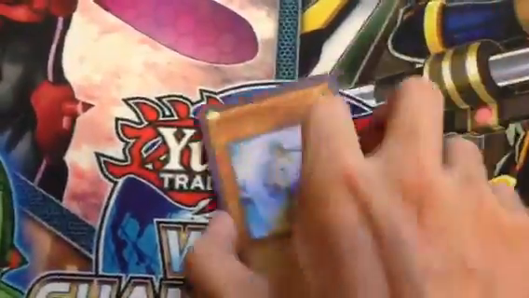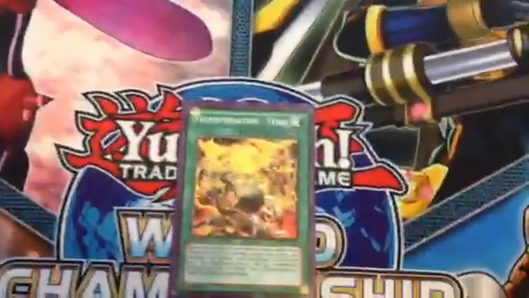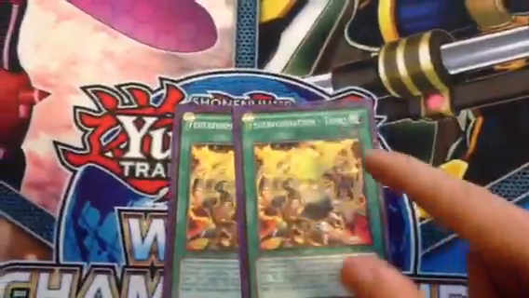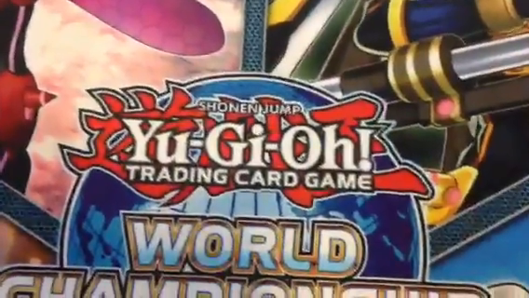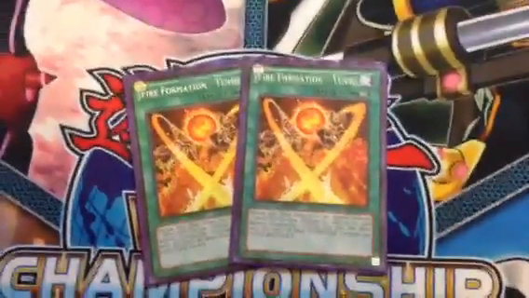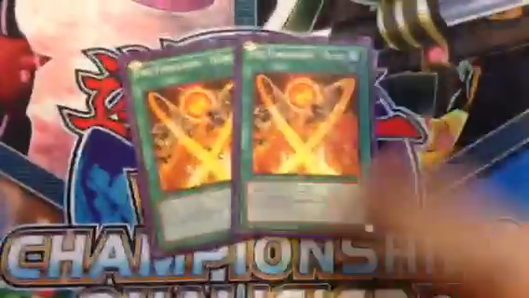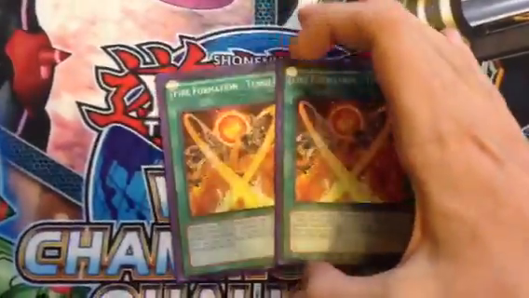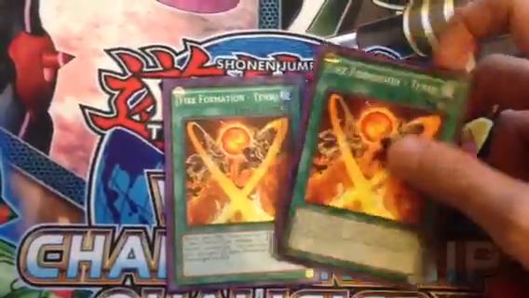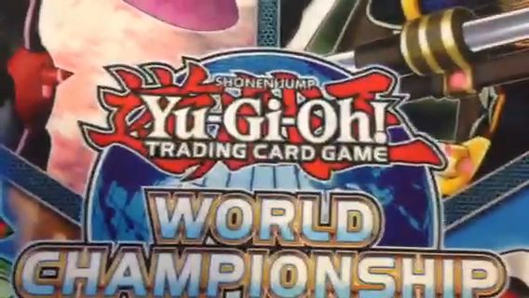Then 2 Effect Veiler, pretty self-explanatory. 2 Tenkies, your search card. 2 Tensus, way too cloggy at 3, and 1 is just not enough because this is your main way of making plays in the deck, is Tensu. So 2's the magic number. Sorry if I'm kind of shaky. 2's the magic number. Nothing more to say there.